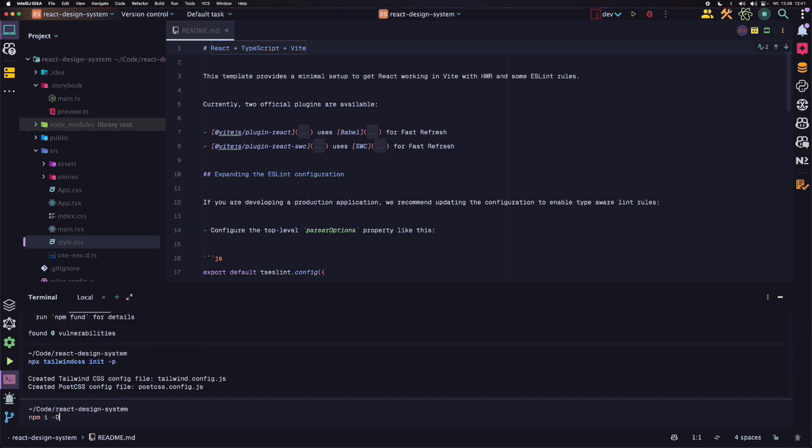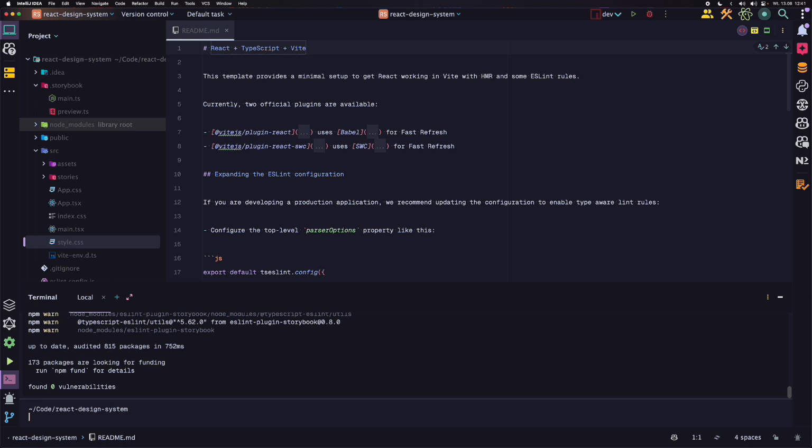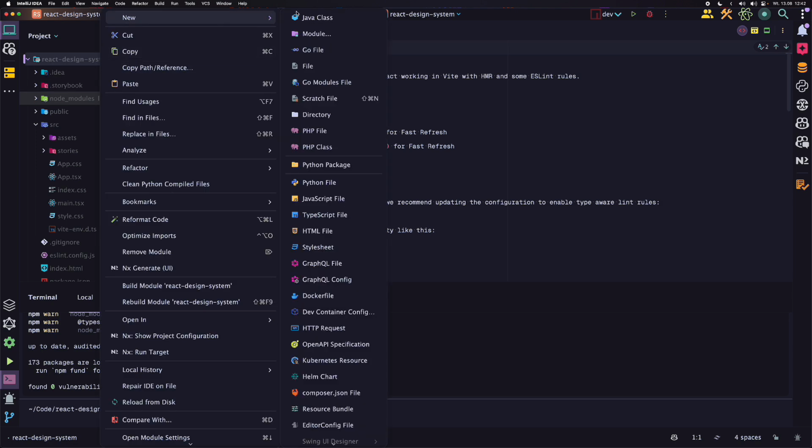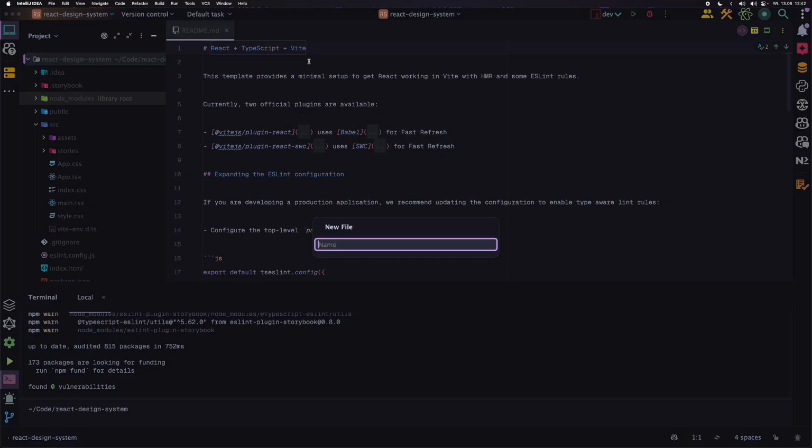npm i -D for development, prettier. Took fast enough. We now need to define the prettier configuration file.